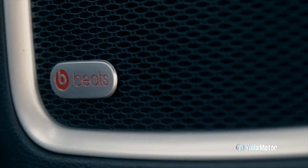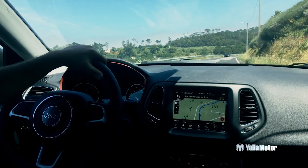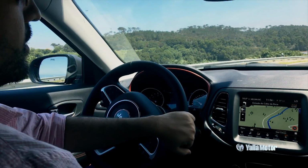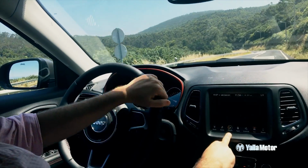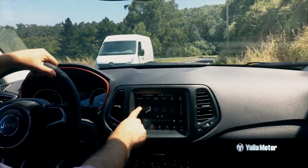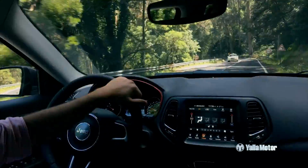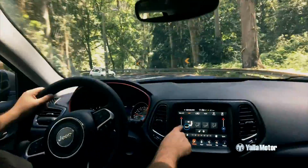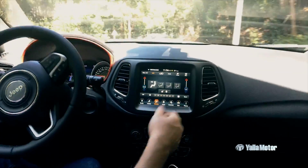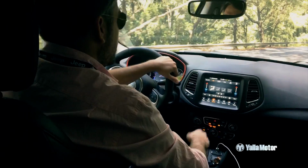Let's play around a bit. The infotainment system is also very good. You can connect it with Android Auto and CarPlay. Also, you can control the climate over here, as you see. Weather here in Portugal is lovely. To turn left after 800 meters. That's the sign of the GPS, since we are driving towards Sintra Park to test the off-road capabilities. But you can control everything here on the car, so it's up to you. For example, the climate, you can either choose from the screen or also go to this second panel that you can find below it.